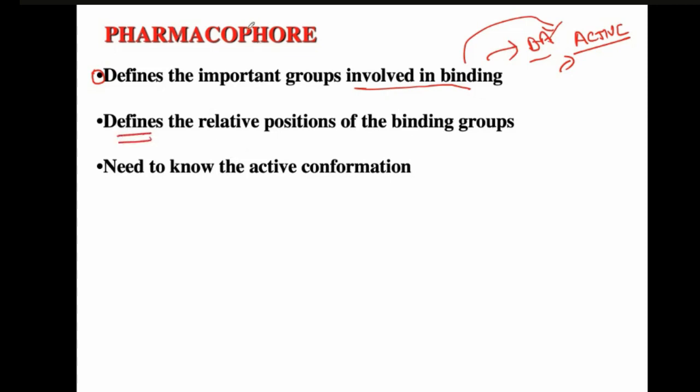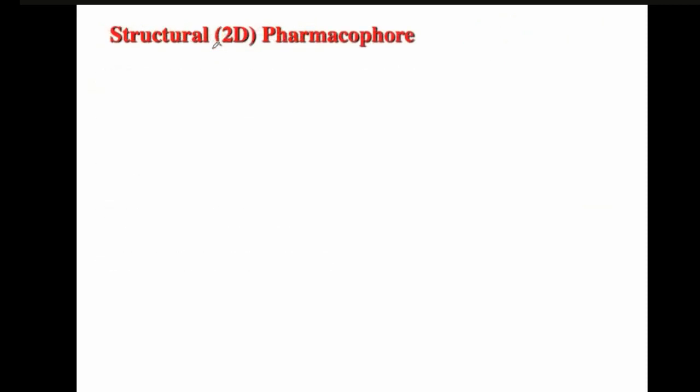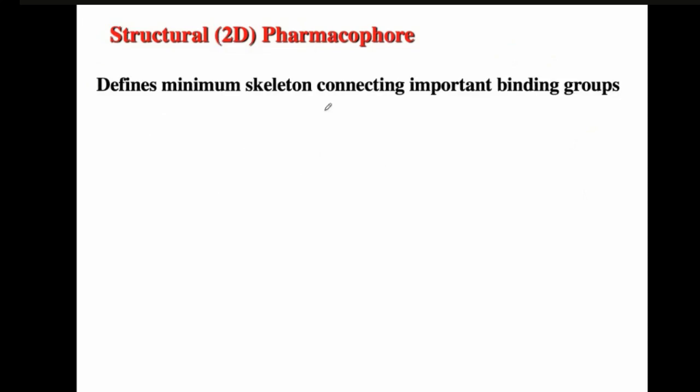Another thing is that pharmacophore is not just finding out which atom or group of atoms is important for the biological activity. What is the spatial relationship between those binding atoms? That also we study, the relative position of the binding groups. That also we explore in the analysis of pharmacophore. Let me start with the 2D pharmacophore analysis. Slowly we will move to the 3D one, right? 3D is the advanced, more reliable one compared to the 2D pharmacophore. We have to start with the 2D pharmacophore just for understanding the concept of the 3D pharmacophore, right?